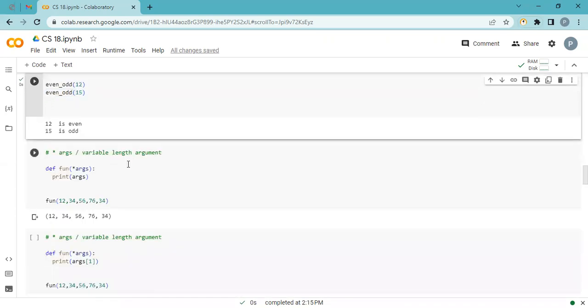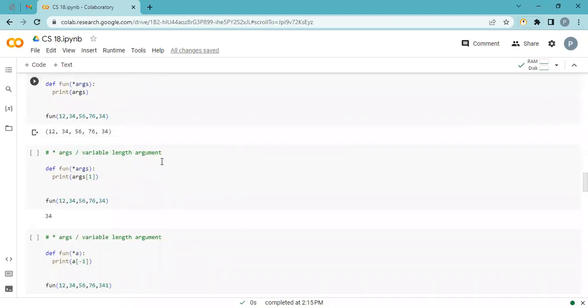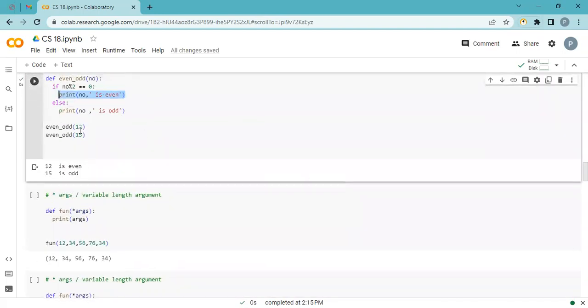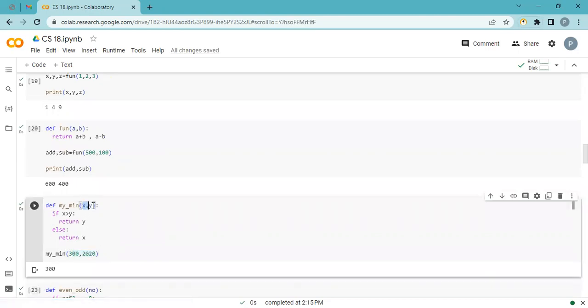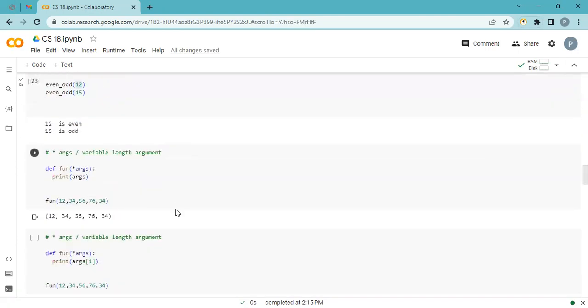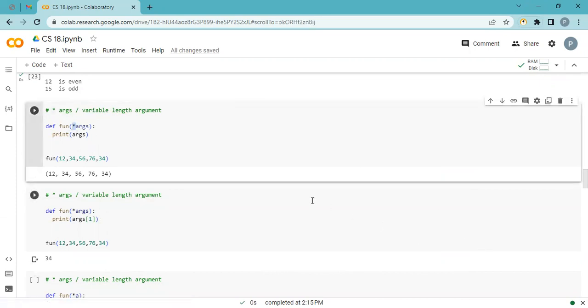Okay, now next. This is again very, very useful and it's different from the others. Up to now, whatever numbers you pass, I pass one argument, I pass two arguments. If I pass two values here, then I have to create two variables. But what happens if I don't know how many numbers I will pass? I'm not sure. So we use *args, with the star sign before the arguments. I'm passing multiple values here into args using the star sign.